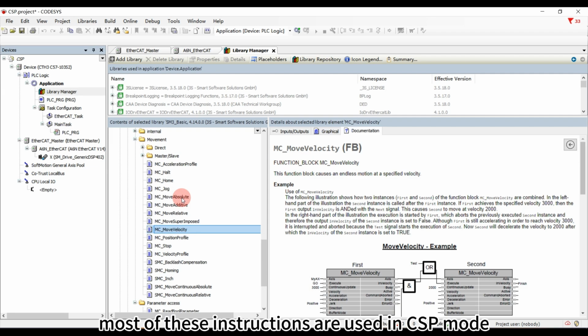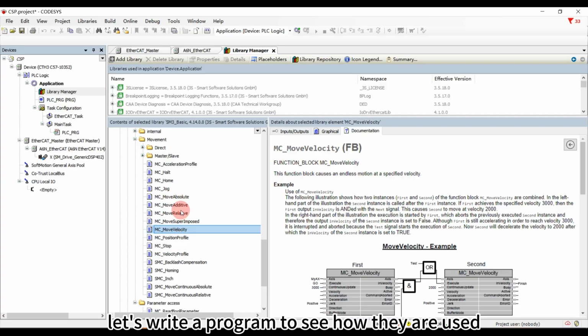Most of these instructions are used in CSP mode. Let's write a program to see how they are used.